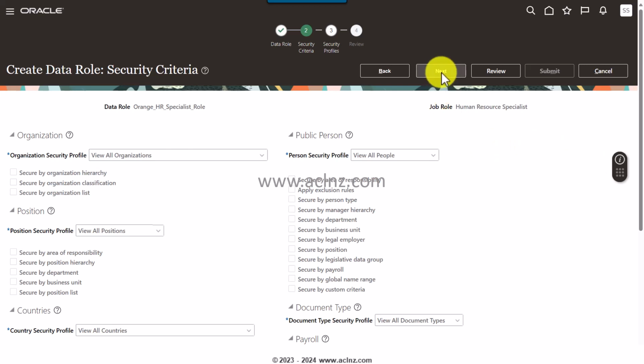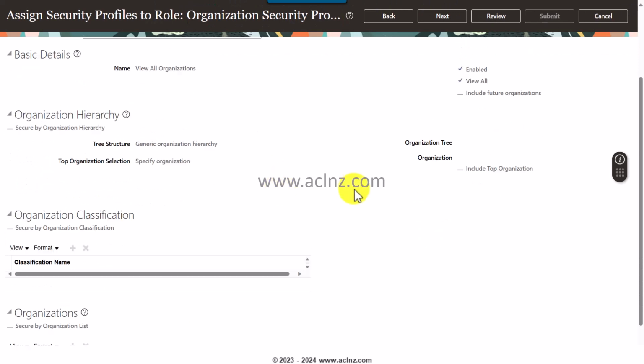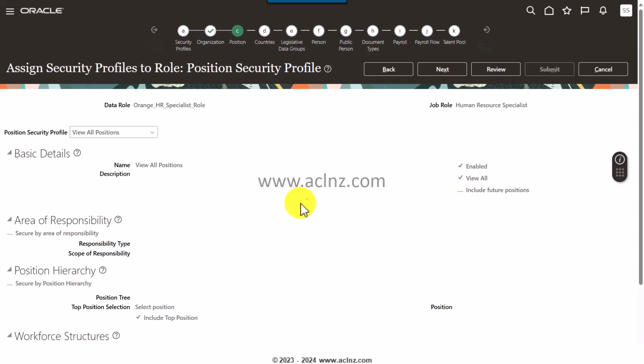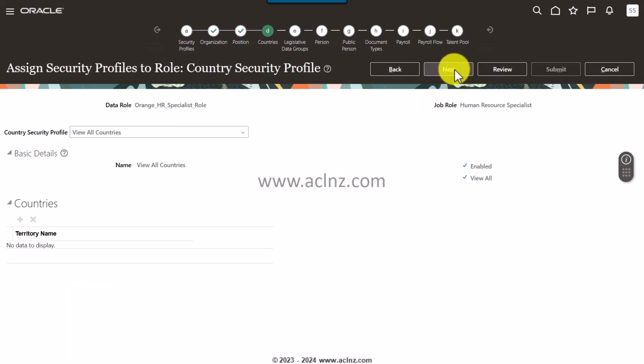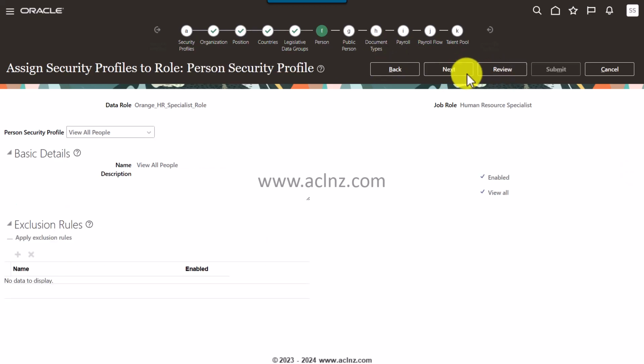And then I'm going to click on Next to review whatever I have done so far. Okay, here you can see, and likewise it's going to show you all the entity details that you just selected one by one. So you click on Next until you reach the end, or alternatively, if you don't want to make any more changes, you can simply click on the Review button as a shortcut. It's going to skip all these steps.